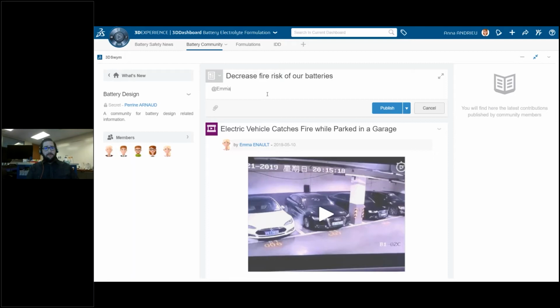And I'm just going to quickly tag one of my coworkers, Emma, who is my formulation chemist, and ask her if she can look into adding something or doing something with the electrolyte to mitigate this fire issue. And I'm going to go ahead and publish this.